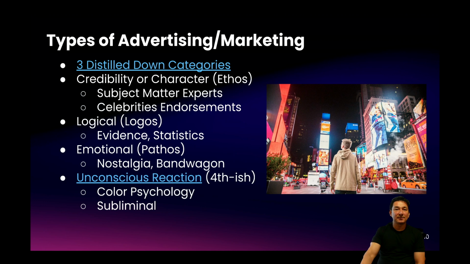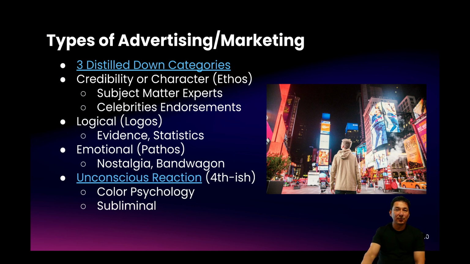Finally, the last is pathos, or playing with our emotions. The more common means or vehicles of doing this is through either nostalgia or to encourage you to jump on the bandwagon. For those that might not be familiar with that expression, the more common expression these days is FOMO, or the fear of missing out. This is where you see things like, act now, there's only 10 left, or this deal expires in 2 hours.